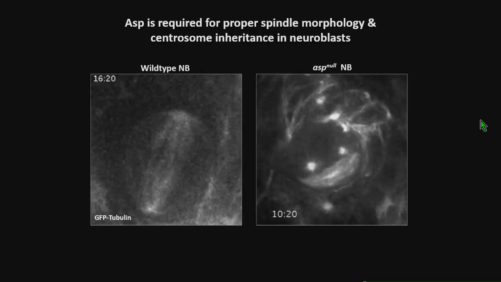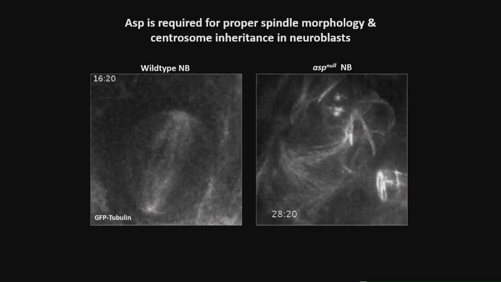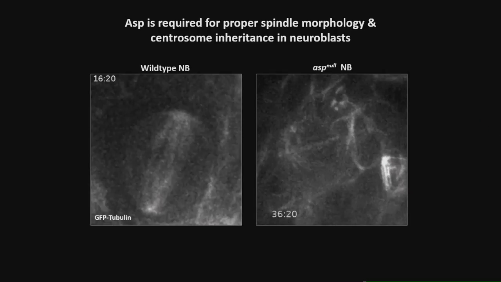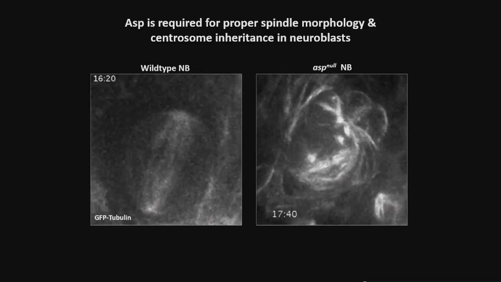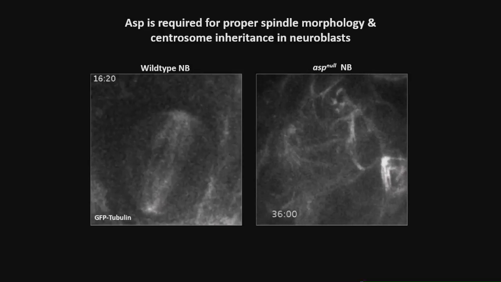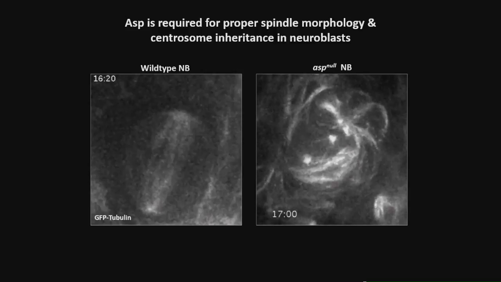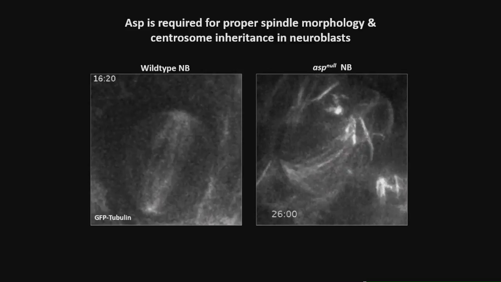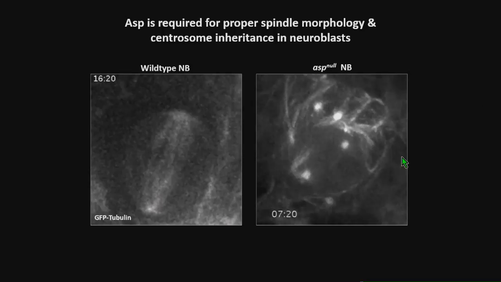So what you'll notice is that as soon as the spindle starts to nucleate, the centrosomes pop off from the end of the spindle poles, and the spindle does this weird rotation thing. It becomes bent and elongates slightly along the cortex before it will go ahead and divide normally. But what you'll also notice is that both of these centrosomes end up being inherited by the same cell.